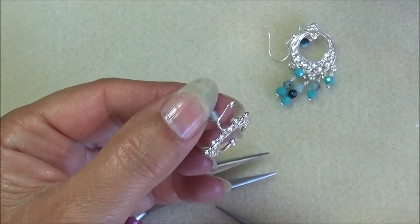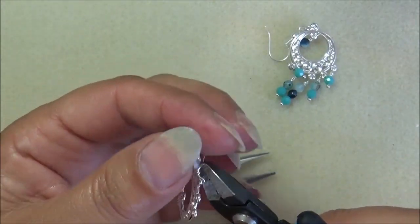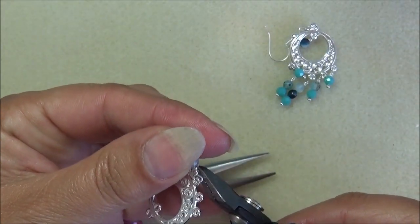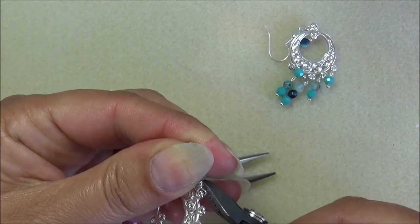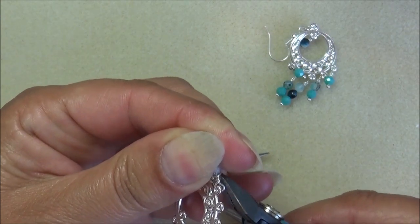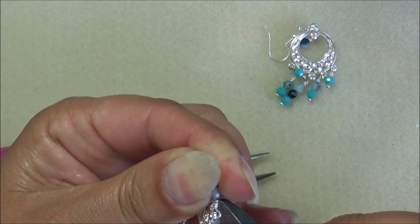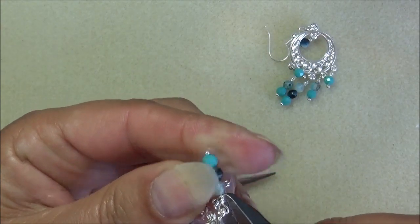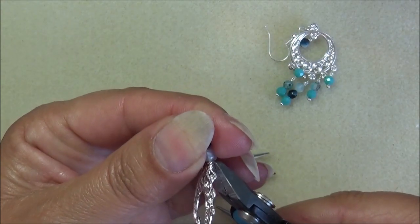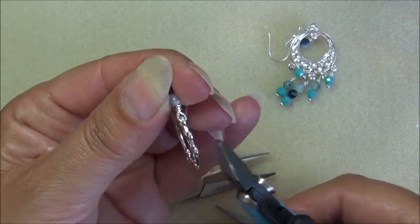And then get your wire cutters and get in as close as you can to your gemstone and the center of your wire. And cut. There we go.